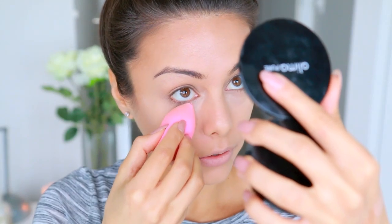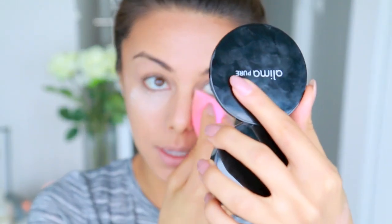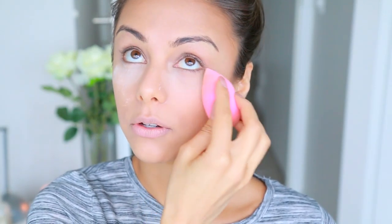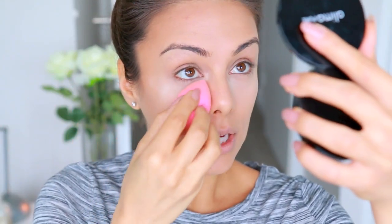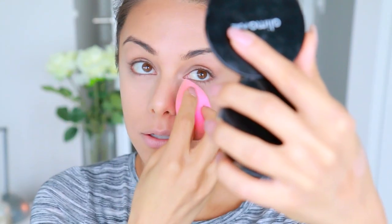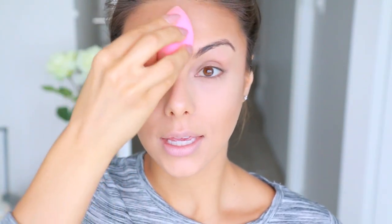And again, I just like to re-wet my beauty blender a little bit just to make sure that it's nice and damp. So I'm just going to pick up quite a lot of that powder on here, like that. Okay, so I picked up a little bit more. Setting your concealer this way is seriously so amazing for helping to prevent crease marks throughout the day. It just does something to your face, and it makes it look really soft and fresh and just really beautiful. It just makes the concealer look so amazing. So I really love doing this. So I just place that anywhere I put the concealer.